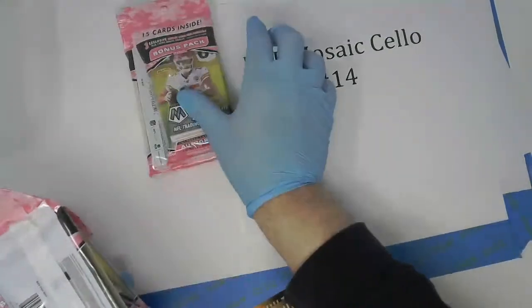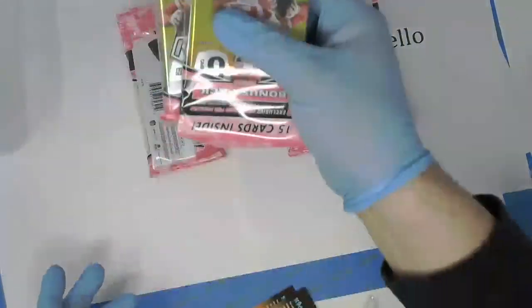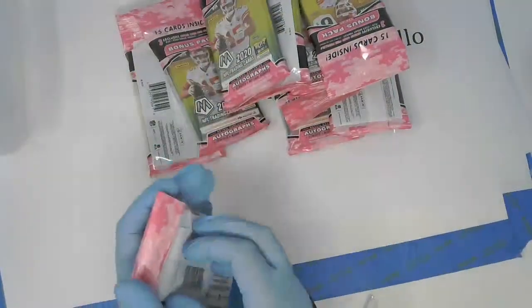Just count the packs, 2, 4, 6, 8, 10. Start opening them up.